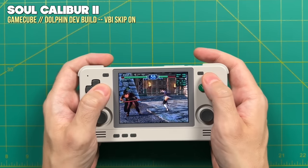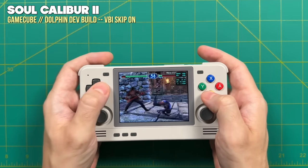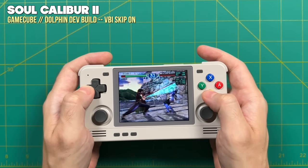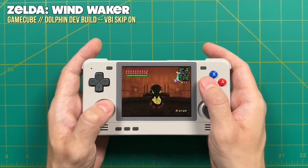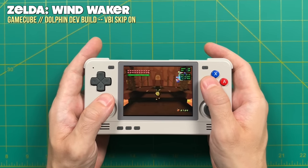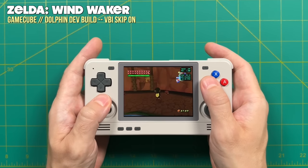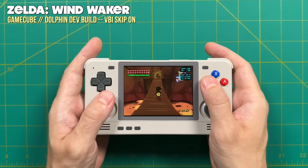It's really going to come down to whether or not you can tolerate a little bit of slowdown here and there, and how much patience you have to go through the settings and see what's going to work for each particular game. I think the Legend of Zelda games are great examples. Wind Waker is a game that plays at 30 frames per second, but I often saw it dip down to maybe 25-26 here and there. And that mostly would happen in later stages of the game and during combat.